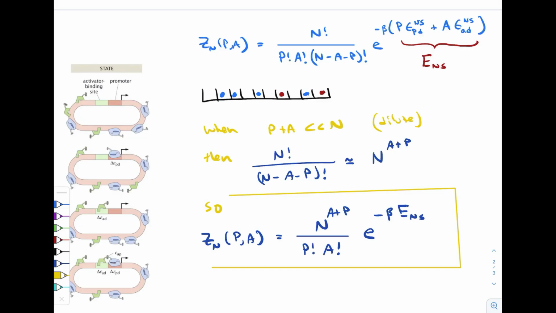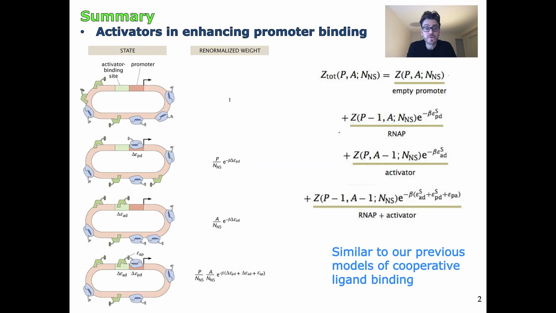Okay, and here's where I'm going to segue this tutorial into the description that I gave last year. So we left off last time by writing the total partition function for a system that consisted of both polymerase and activators of polymerase on DNA in a bacterium. So this is a very simple model of gene regulation of how an activator can assist in the expression of a gene. And we can understand that statistical mechanically.